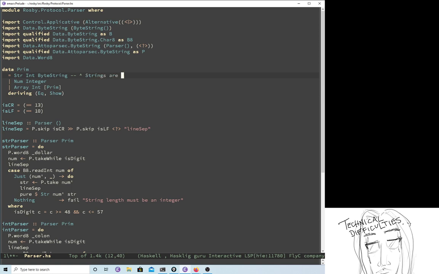Strings are indexed by their length. Numbers are unboxed integers, or boxed integers. They just are. That's all they are. And arrays are indexed by their length and can contain string and int.